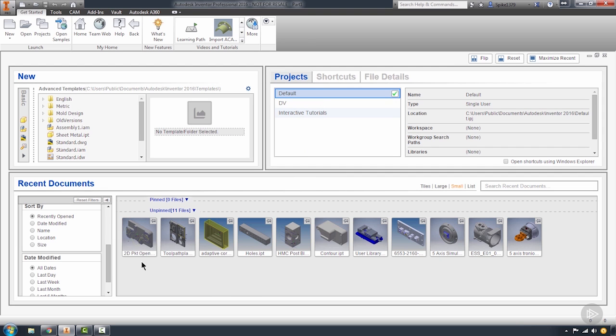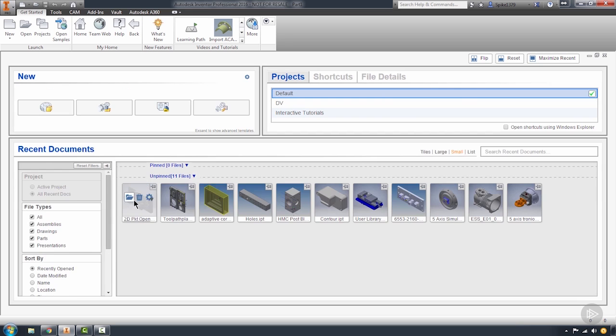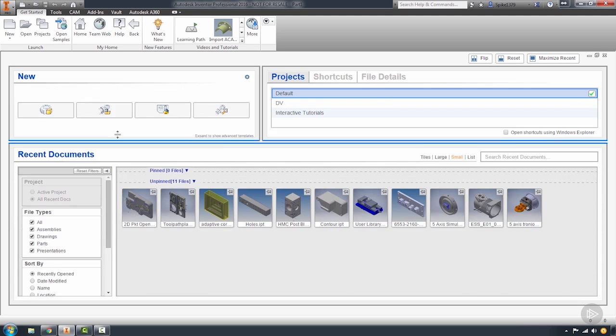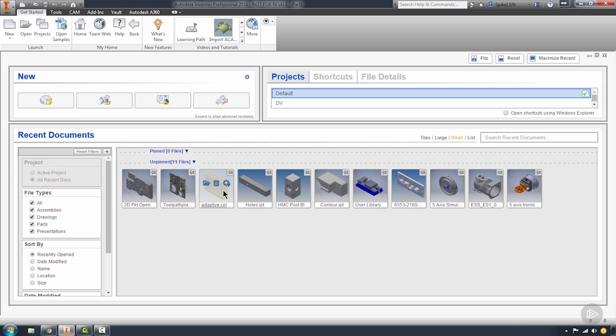Directly below, I'd like to point out the Recent Documents tab. It's a list of everything that I've been working on, and that is directly correlated to which project file we're set to. As you can see, I'm set to the default project file. Back to our Recent Documents tab, clicking on any one of these tiles allows me to access the document that's inside. Each one of these has a lot of information to it, and I can do different things to this file directly here, which is how Autodesk Inventor gives us this handy organizational tool to organize our projects or access our projects quickly.